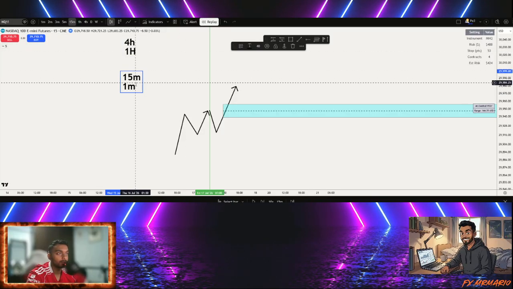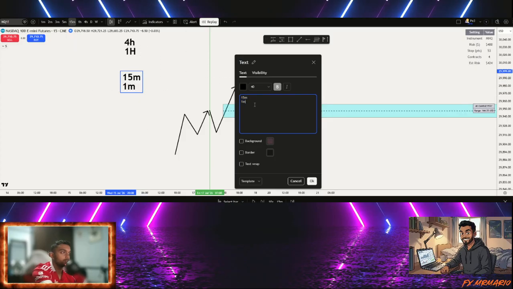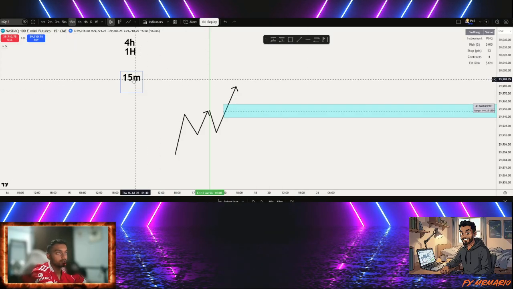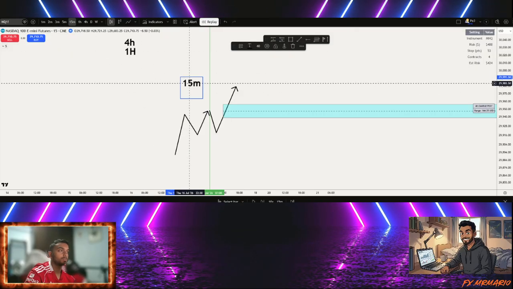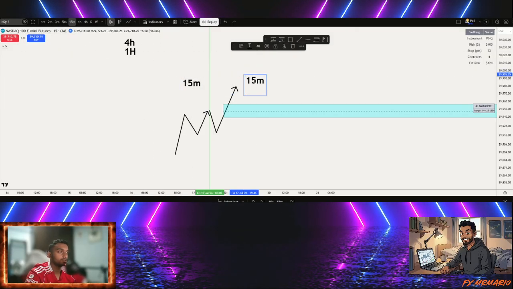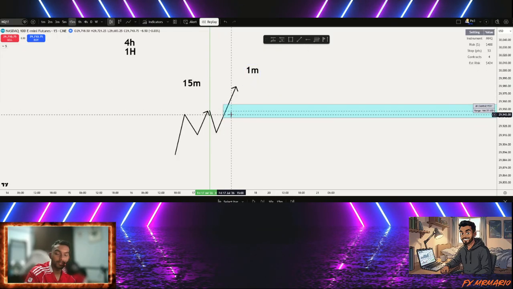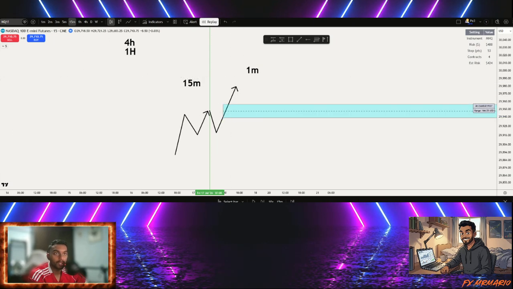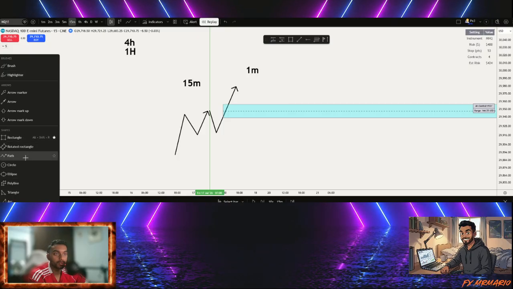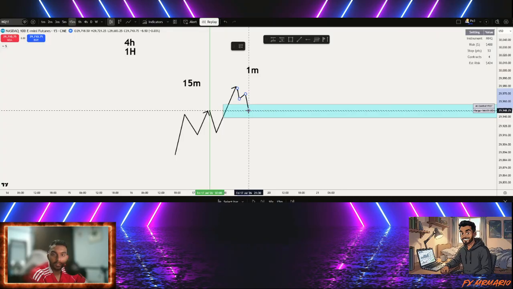So this is on the 15-minute. What we do then is we drop to the 1 minute. Once we have the first presented fair value gap, so that you don't get distracted, we drop to the 1 minute. Now on the 1 minute, what I want you to do is quite simple. We are just going to wait for price to come and retest this fair value gap.